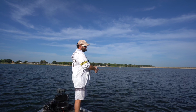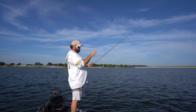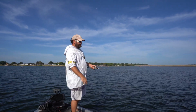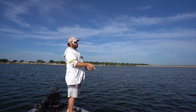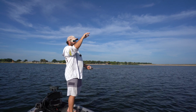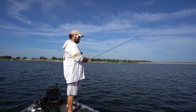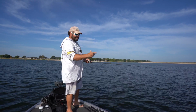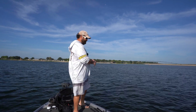And it just now stopped falling. Sometimes that flutter spoon will look like it's done falling. It'll go to flutter and start fluttering, and your line at the surface isn't running away from you, and then it'll kick on down. So there's times like right there, it didn't fall till the very end. You'll swim it up and it'll do its fluttering thing, and your line won't be running away, and then all of a sudden your line will start falling. So you gotta be patient letting that thing fall back down to the bottom. Sometimes it falls a little bit, then stops and flutters. It can trick you, and you think it fell all the way, and it didn't quite fall all the way.